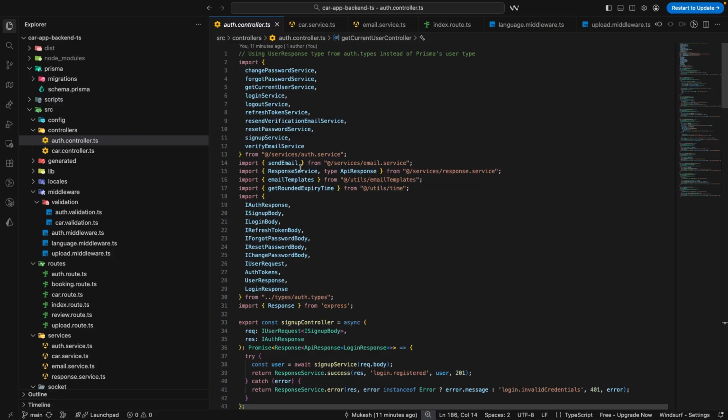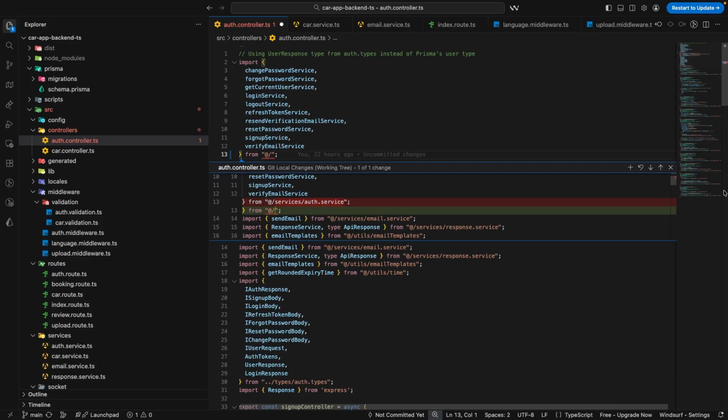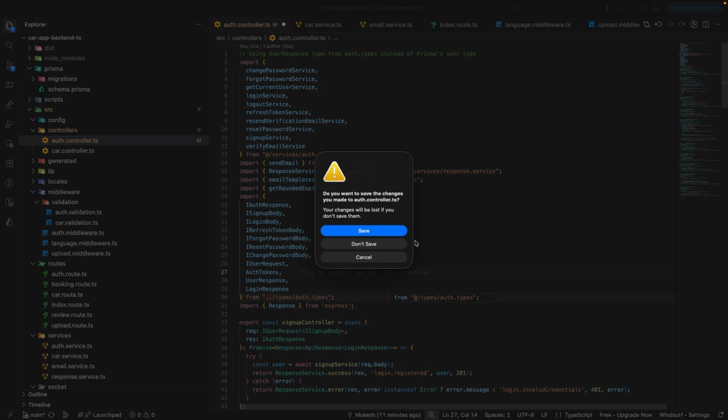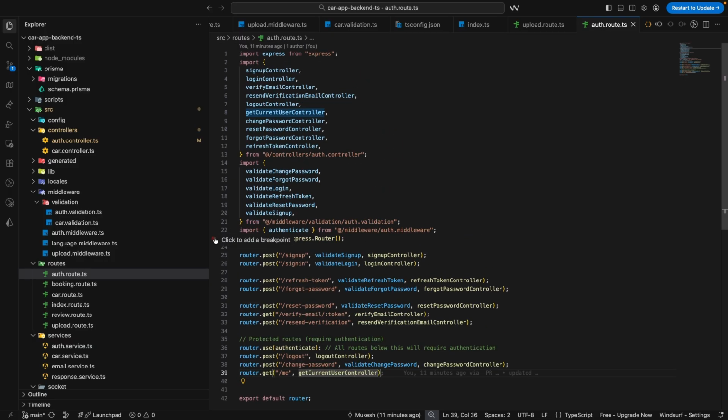You will see once we have imported something, we are writing this particular at the rate slash. So let's say whenever I want, I can just write a try something like this. It will suggest what is the service and what are the routes we need to import. So this is the first change I have implemented. You just don't need to do anything, just install it and it will work in your project.